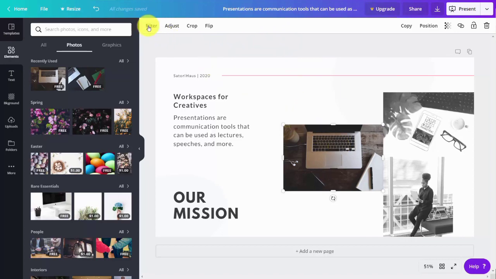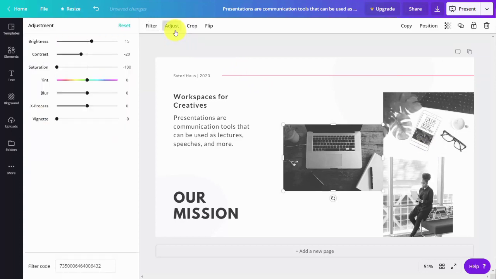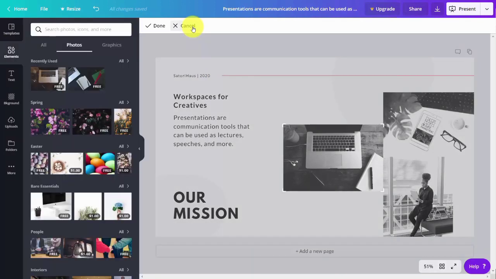So for example, if we wanted to filter this element and make it more grayscale to match the element that's already there, we could do that. We can also use the adjustment menu to adjust the color. We can use the crop menu to crop certain parts of the element.